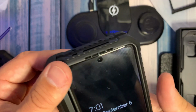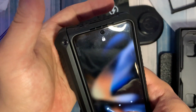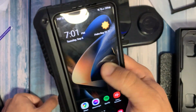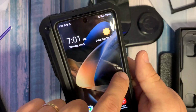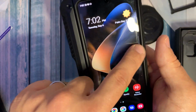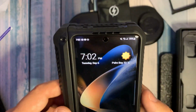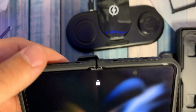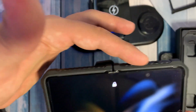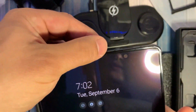I noticed I didn't bring this up yet: the lip. There's a very slight lip on the side. Very small. Let's try to use this side. It's very possible that the screen protector is getting in the way, so I can't say for sure. I can't quite access this part. I think there's a setting you can make this larger if you have to. Let's look at the edge here. Not too thick. Now, since these are uniform, let's compare it to the other cases. Since this is a hinge protective case, let's compare it to this Beacon.